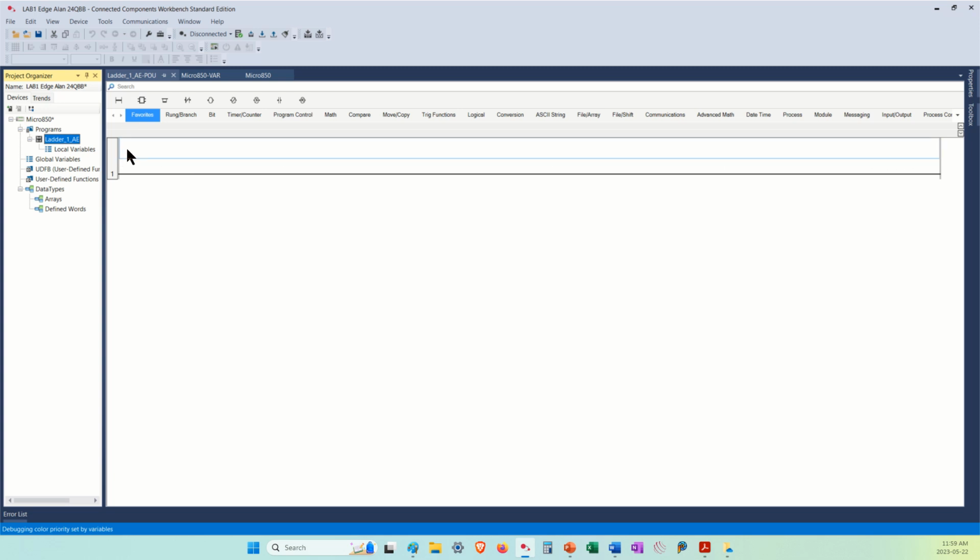Okay, now the next part here, this is our first blank rung. There's a blue box on the top. If you want to be successful, we're going to put information here for the next person. So we're going to double click until we have a flashing cursor. And I'm going to call this my lab 1. And I'm going to put my name so everyone knows who's done it. I can press the enter key.